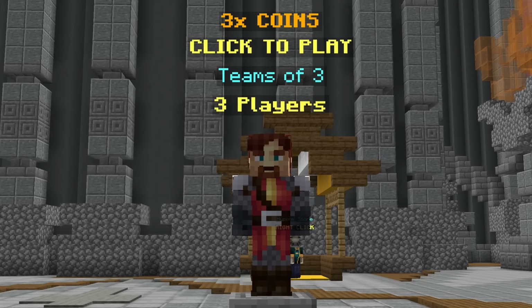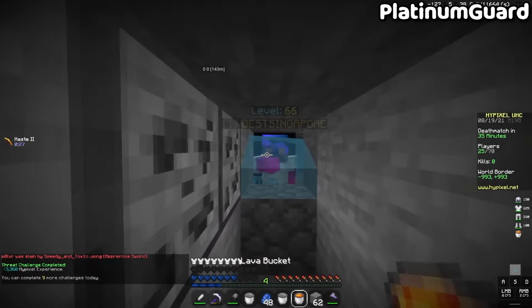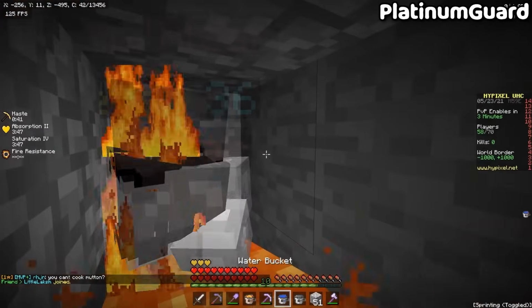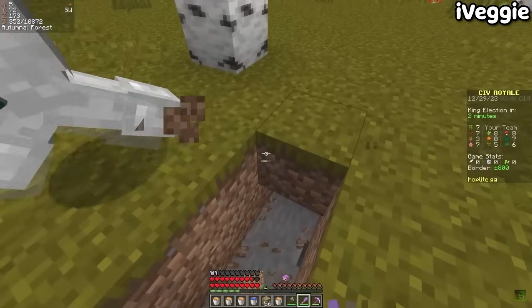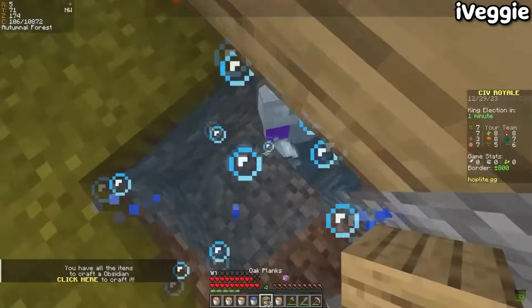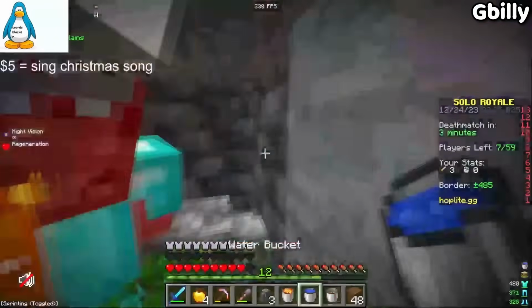However, it wasn't until Hypixel UHC was all but dead that my friend Platinumguard did something kind of crazy. And I'm gonna take inspiration directly from this idea. But first, we need to talk about what obsidian trapping looks like on Hoplite. We've got trapping noobs during grace period, I guess. And the power of cobblestone walls, which will definitely come in handy.